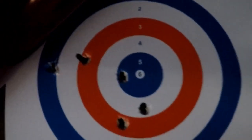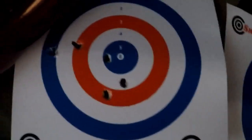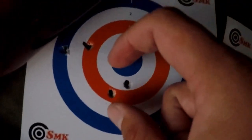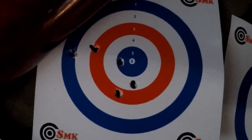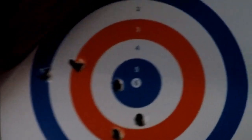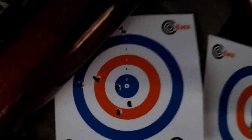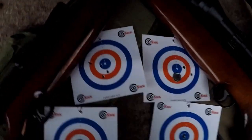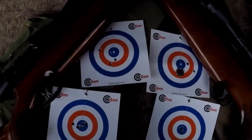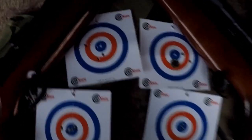And then next, we've got the HW77, which unfortunately, it's not really a group, to be fair. Again, I'm not used to the trigger, which slightly opens it up compared to the Webley there at 25 yards. So again, this could just be me getting used to the trigger. All I'm going to say is, with a proper set of scopes on them, say even a 3x9x40 on them each, so I've at least got a little bit more zoom, 4x at 40 yards is really not enough, to be fair with you.